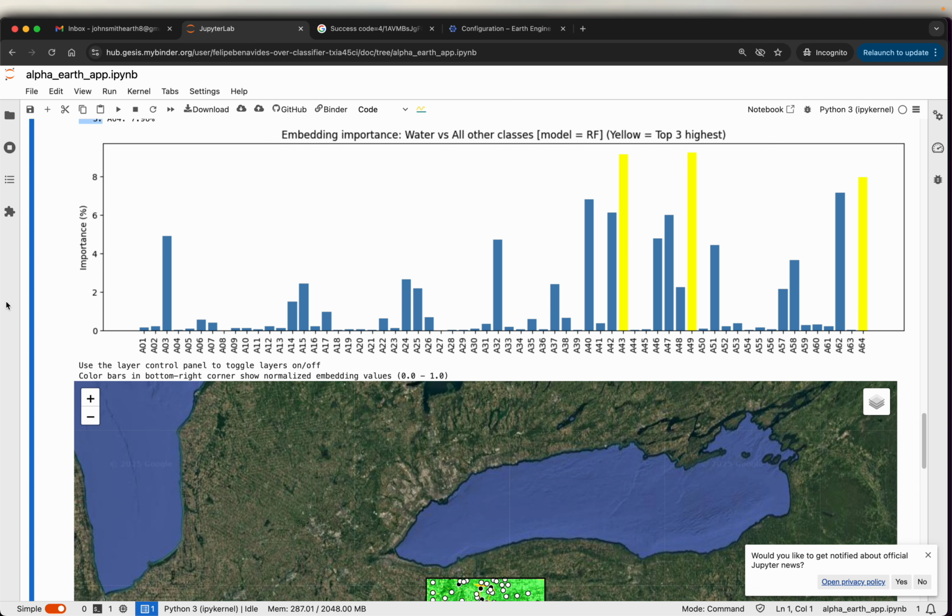On this bar plot, you can see all of the 64 embeddings from A01 to A64 and how important they are for this particular classification. And it is going to paint yellow those top 3 highest important embeddings.